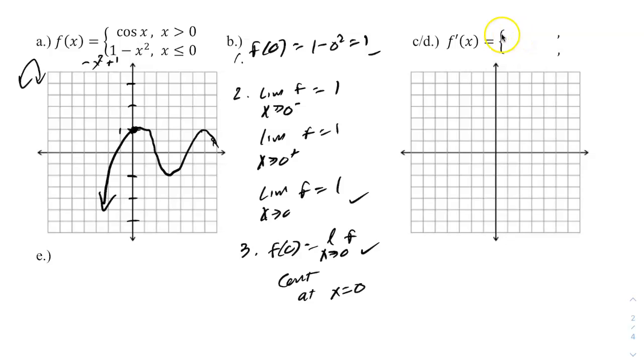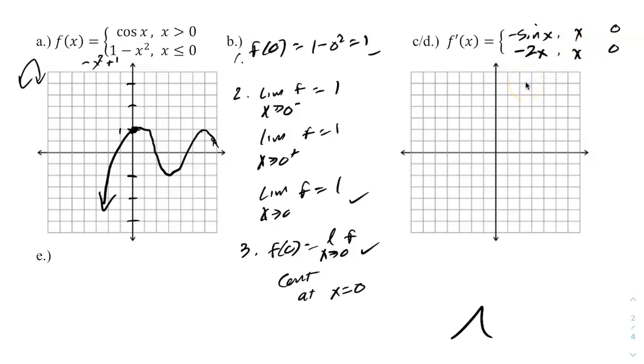Now we're going to take a derivative. The derivative of cosine is negative sine. The derivative of 1 minus x squared will be negative 2x. And again, this is all going to be at x equals 0. I'm not sure about the equal sign yet, because it is continuous, so it might be. It's like a maybe. It may be differentiable. You have to make sure it's not a pointy corner like that. Even though it's continuous, it might not be differentiable. You can look at it and say it's not one of those, so it should be differentiable. But let's do it mathematically.